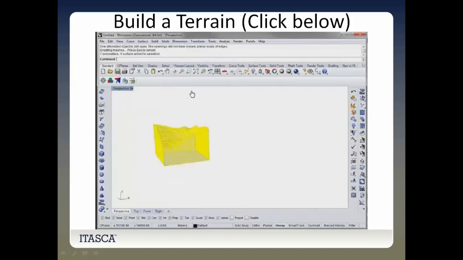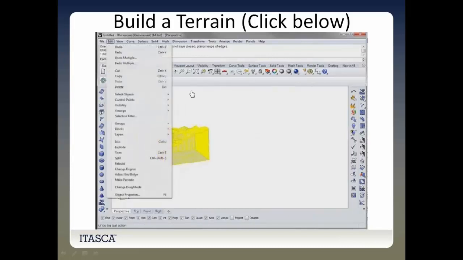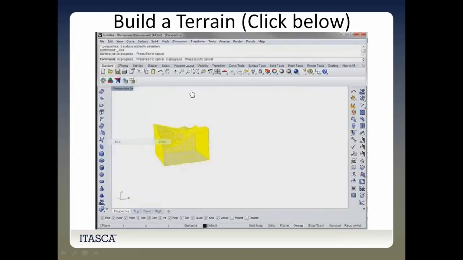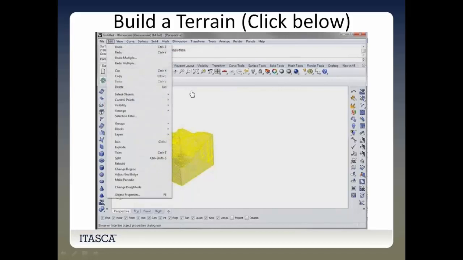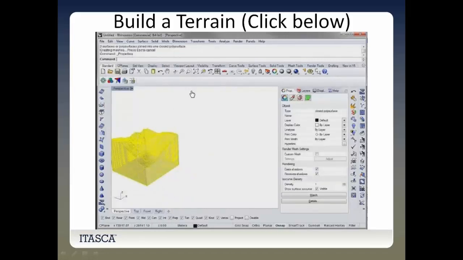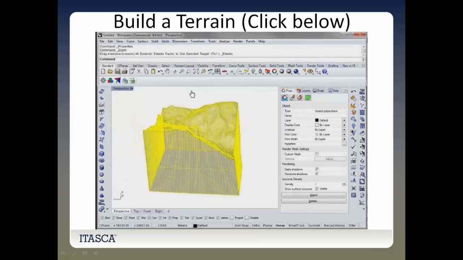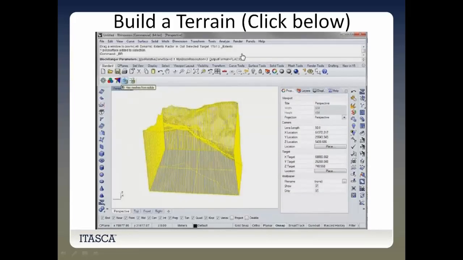This object is a single block that qualifies for BlockRanger because it has 6 faces. The top face is a complex face, but it's just one surface, one NURBS surface, as they call it. Now I click on the BlockRanger command, which is right here, and it gives me some parameters.